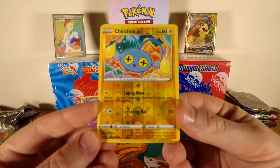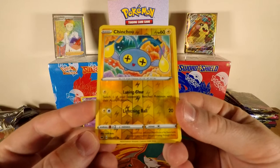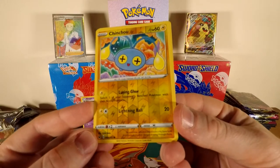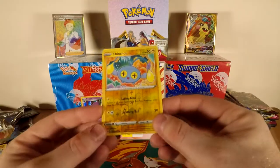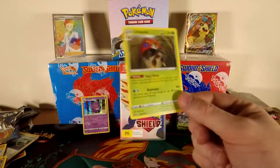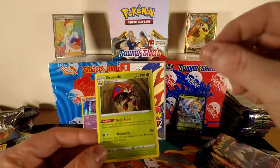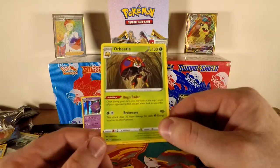Even in real life, when I'm not looking through the viewfinder, Luring Glow: switch one of your opponent's bench Pokemon with their active Pokemon. Man, that's hard to read. Very hard. And Orbeetle on the final evolution, which means we got the rest of the Dottler line. Blipbug, ridiculous. Dottler, I like. Orbeetle, I love. What's his ability? Is it anything good?